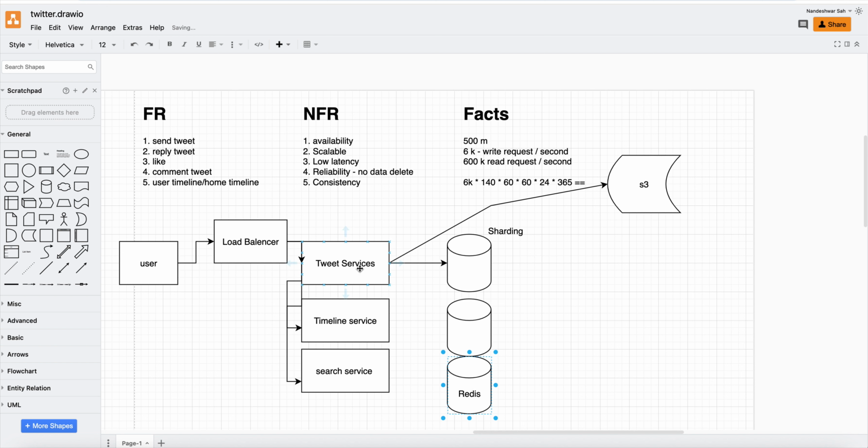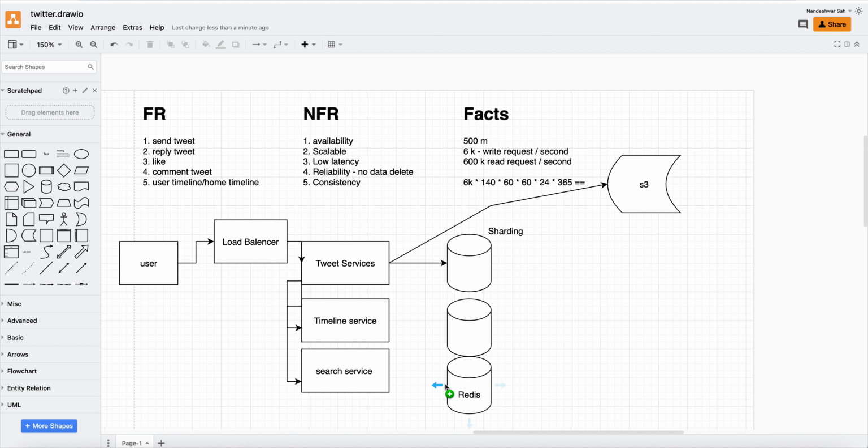So what happens when we tweet? The tweet data goes to the database, but it also writes to Redis. And when we use the timeline and want to get the data, first we check whether the data is in Redis or not.